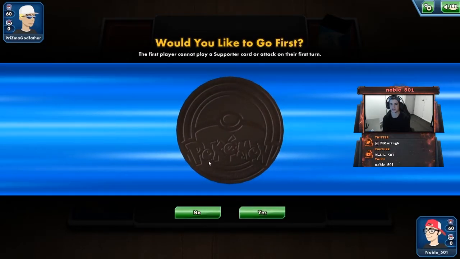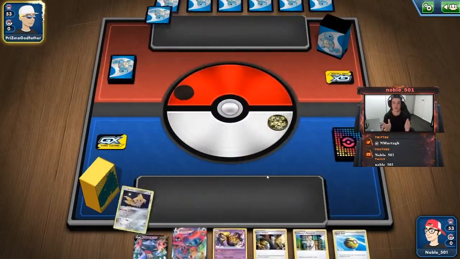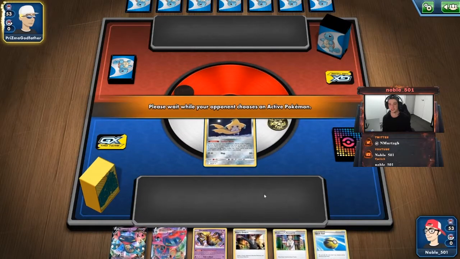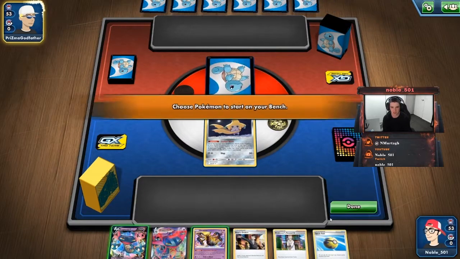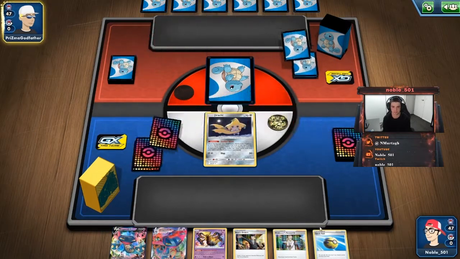We won the coin flip. Unfortunately, as much as I want to click yes, we'd like to go first, we have to pass it to our opponent. It's the rules of the game. It's being polite. But we do have a really good start. This is pretty much the ideal start for Dragapult. The only thing we are missing is an energy.